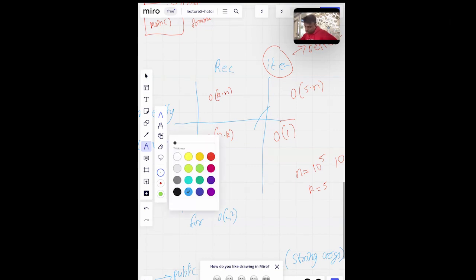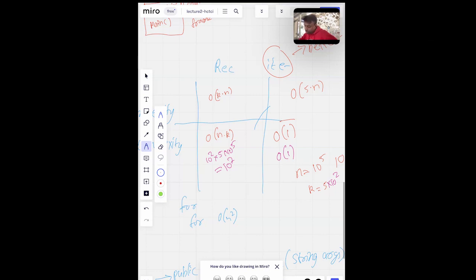One color. Your space complexity in terms of recursion is n times k, which is 5 times 10 power 5. Let's say k is also like 5 times 10 power 2 instructions. So it's 10 power 2 times 5, that's equal to 10 power 7. Recursion, on the other hand, is order of 1.